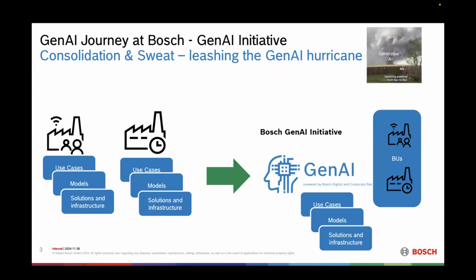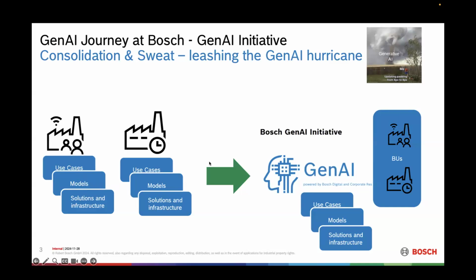So when this new hurricane, this new reality arrived, large language models arrived, then in Bosch, as in a number of companies, I will say later, the situation was that in response, various units, various plants, various divisions of Bosch started to investigate what the use cases are, where these large language models can help. Since Bosch has many plants, like 200 plants and many different offices, they were investigating use cases, looking at different large language models and how they can help in developing solutions and infrastructure.